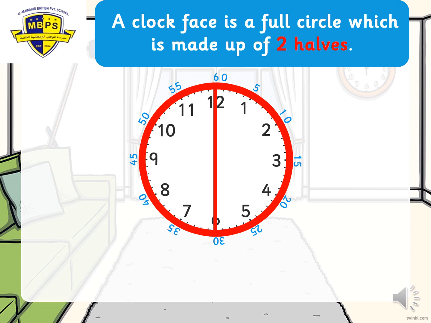And do you see the blue numbers around the clock? Let's start from the number 1. Next to 1, I write 5. Then go to 2, I write 10. Then go to 3, I write 15. Then go to 4, I write 20. Until you reach 12, you will find that I write 60. I am counting by 5 here because I'm showing the minutes.